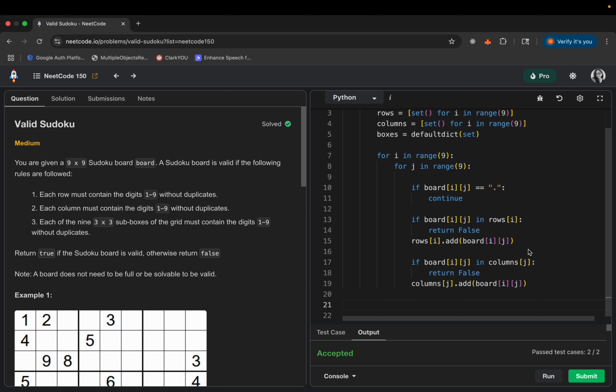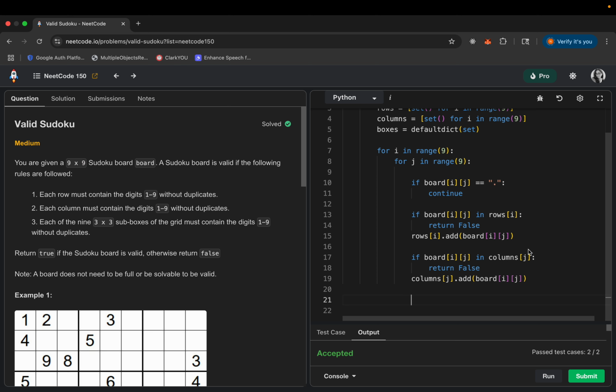before we check our boxes, we need to determine which 3x3 box the cell belongs to. So for that, we are going to use integer division. And then we'll use a tuple, not a list, because list is unhashable. So we are going to use tuple here. So here, I'll name it box_key, and this will be a tuple. So we first divide row by 3 and then columns by 3 and get the integer value.